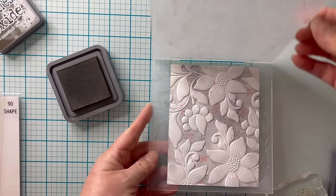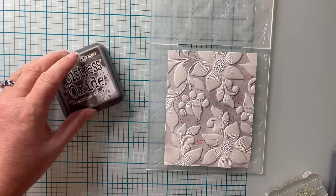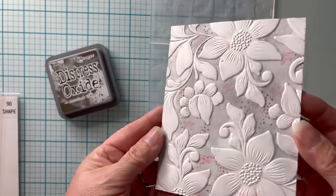Now check it out. Those little dots have also transferred. I am going to make these all into cards, so please hang on until the end where you'll see the finished products.